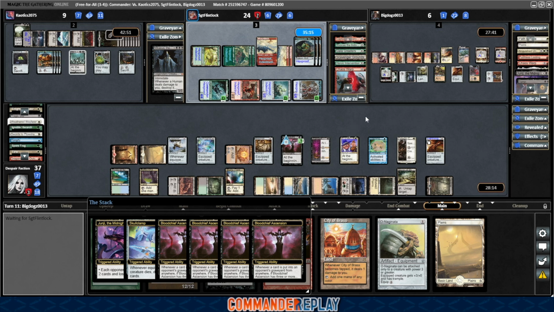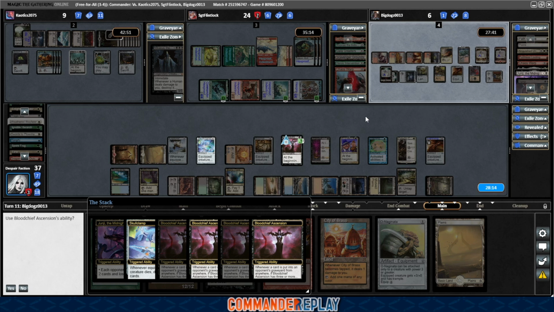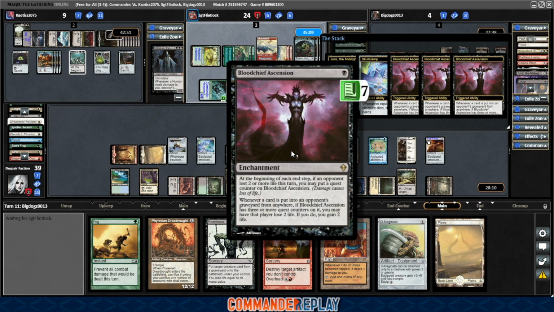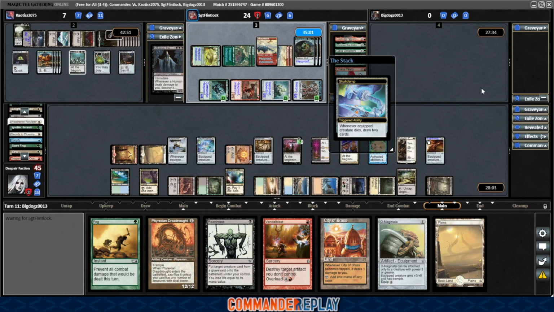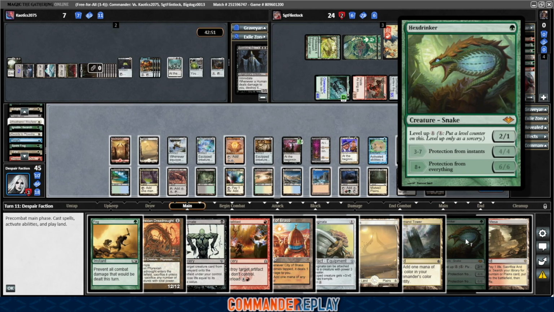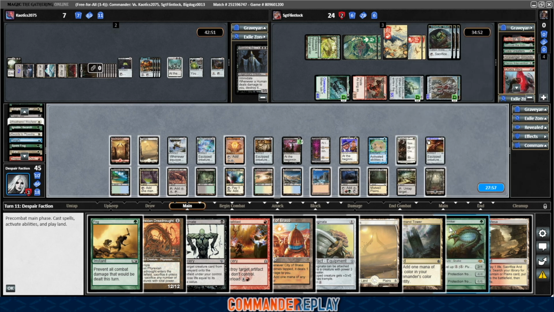Oh, he's about to regret that. There is no way to know, but I don't know. We have a lot of life too, right? It's not that Reclamation's a bad target, just that Bloodchief Ascension does kill you quickly. Big Dogs goes down. There's a Hex Drinker. Finally one of our level up creatures. Haven't been able to find those all game.